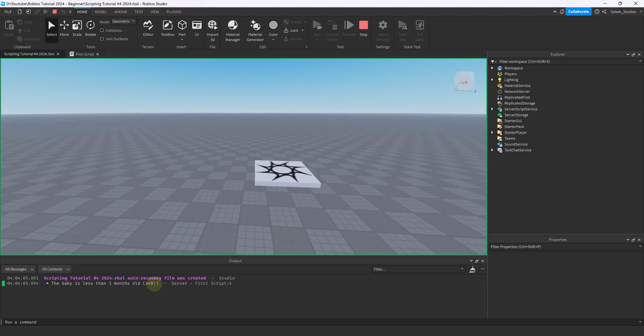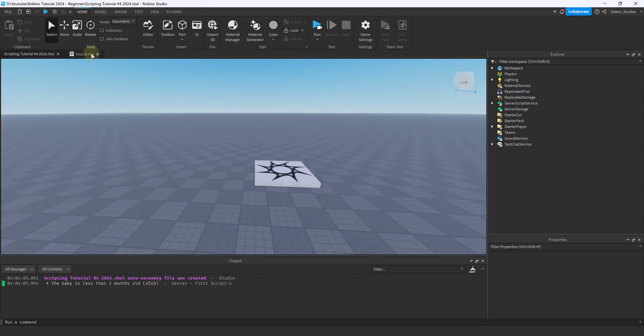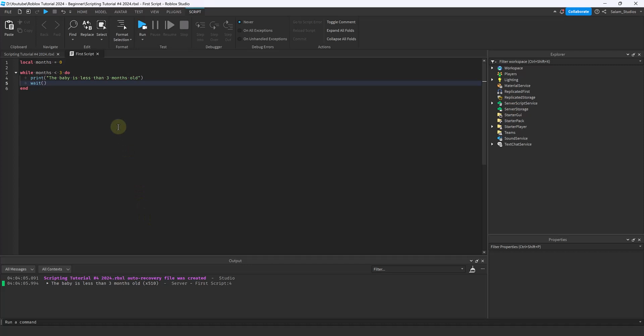So what the wait function does, right, is it tells the computer, hey, I want you to stop what you're doing and wait, just relax for a certain amount of time. Now, the wait function has an input that allows you to set the amount of time you want the computer to stop and do nothing for. So this input is in seconds.